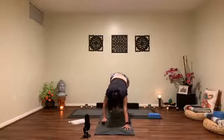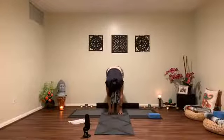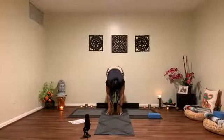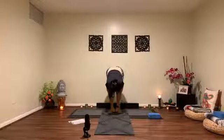Inhale and begin to walk your hands towards your feet in a forward fold. Make sure your feet are hip width apart. So if you keep two fists in between your feet, that's how much is your hip width distance.